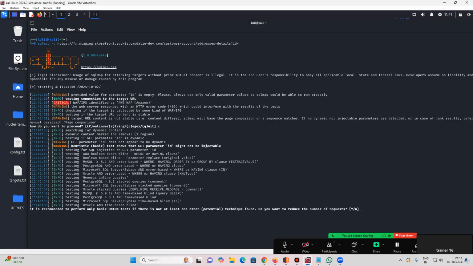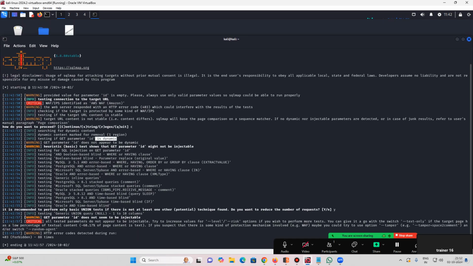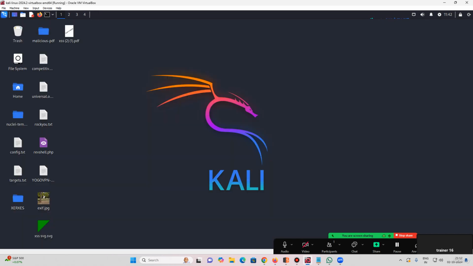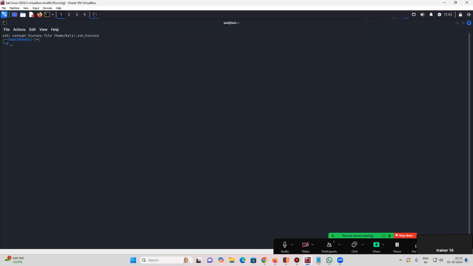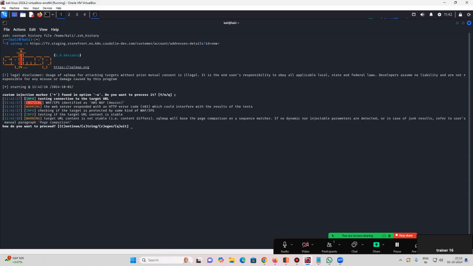It would start testing on this. It's not dynamic, okay. So you should give some value also if you want to, because it would make some difference to the results. Like if I write new, I put a static value over here, it would make some difference.